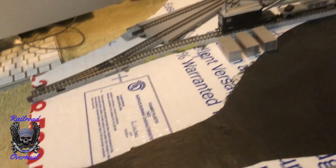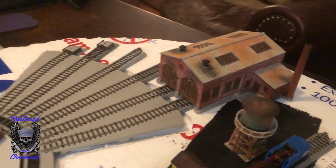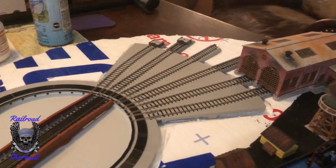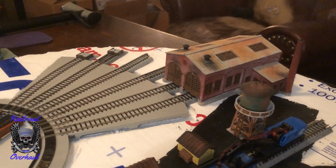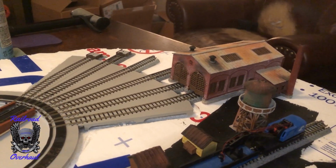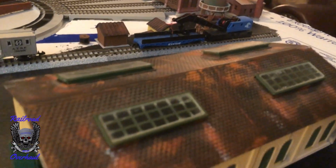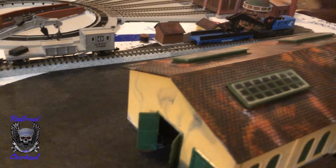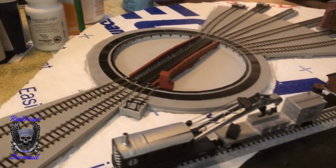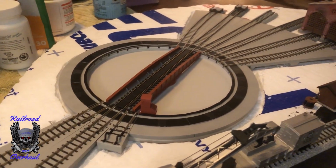Hey guys. So, as you're about to see here, we are making some progress. This is kind of how it's going to look, I think. I got the lights installed in the engine shed and the wires put in through the foam there to where it goes up underneath it. Same thing here with this industry. It's wired up, ready to go. And as you saw in the previous video, I already got this turntable countersunk into the foam there.